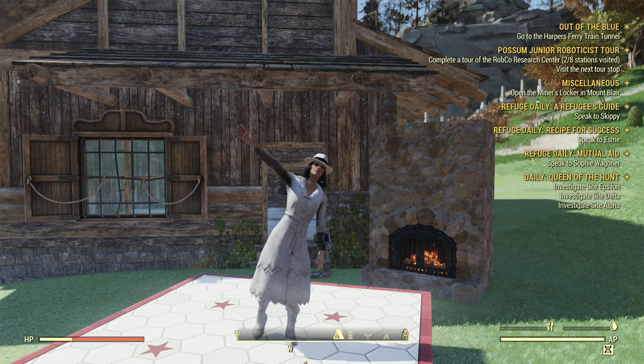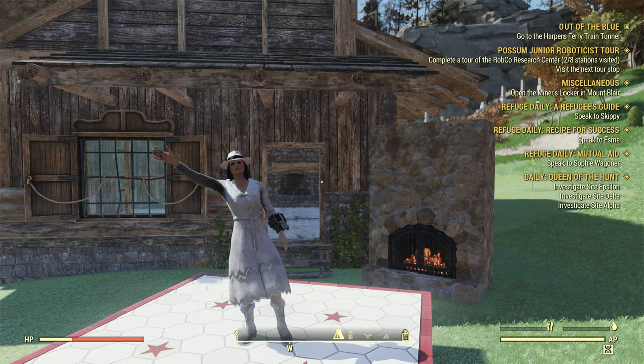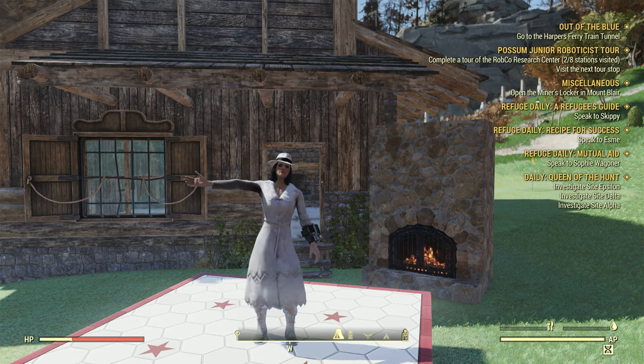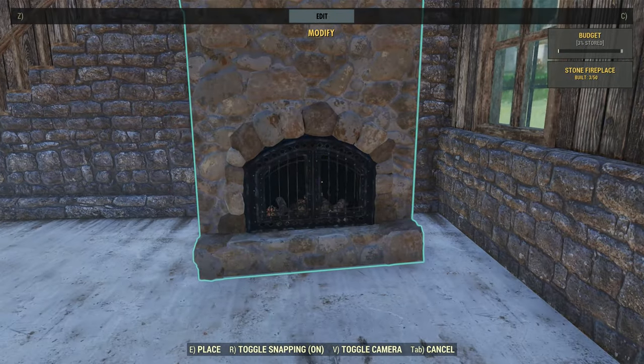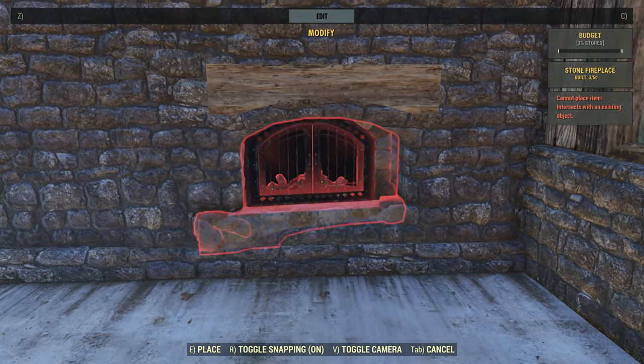Hello everyone! My name is Hibbit and today I will show you how to get the stone fireplace inside the Iron Mountain Anvil prefab. You would expect that this fireplace should fit in here, but as you can see, it doesn't.